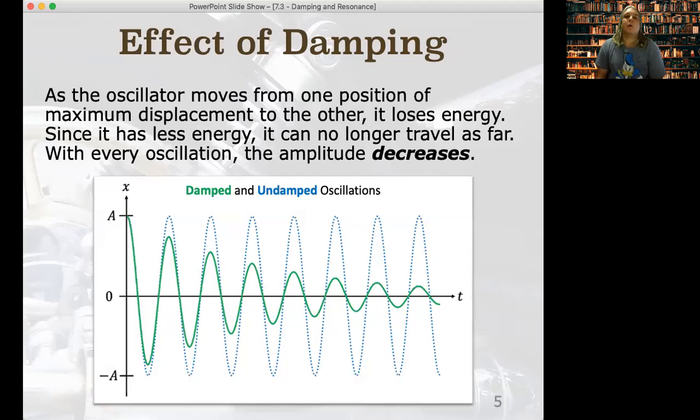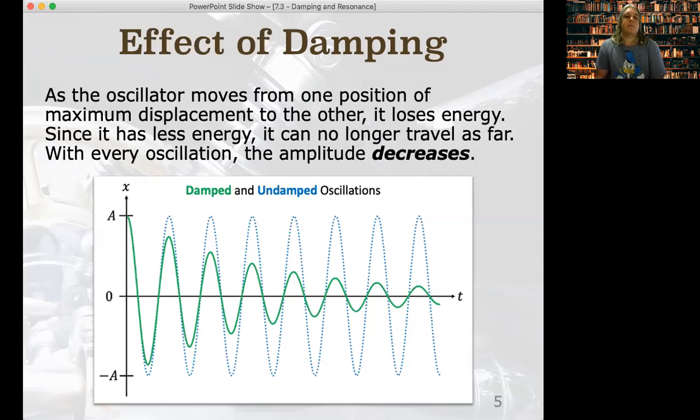So when we think about what this will do to our system, it's going to lose energy every time it swings back and forth. And if it's losing energy, then remember that the peak amplitudes, the points where it got as far away from its equilibrium position as it could, were when all the energy was turned into potential energy. And if we've lost some energy along the way, it can't end up with as much potential energy, which means it can't end up back as far away from the equilibrium position as it started.